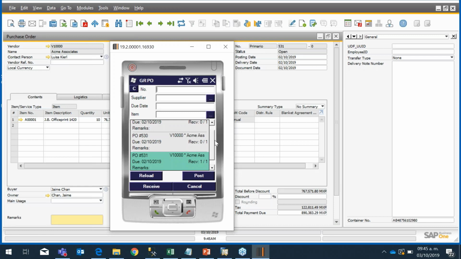And just to finish, let's go to posting one of these documents so you can see the other query that I was creating.